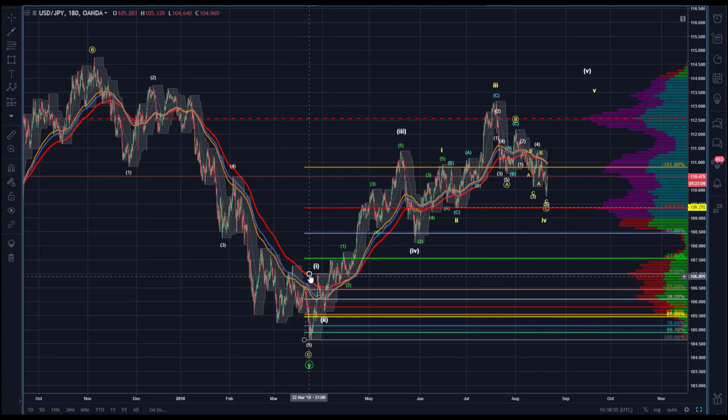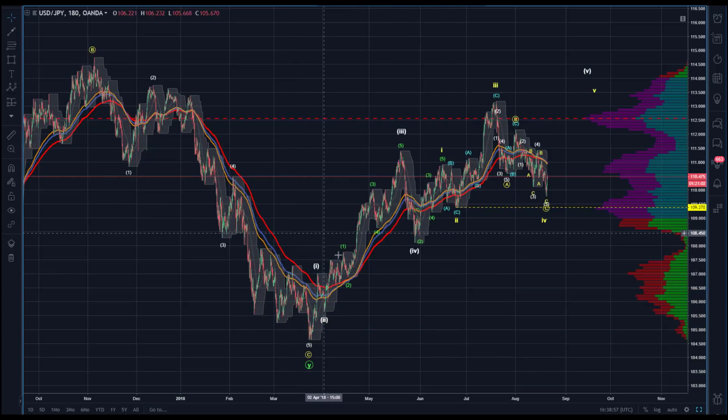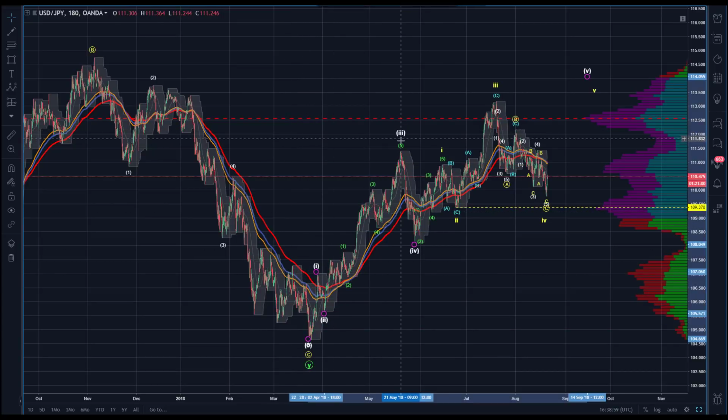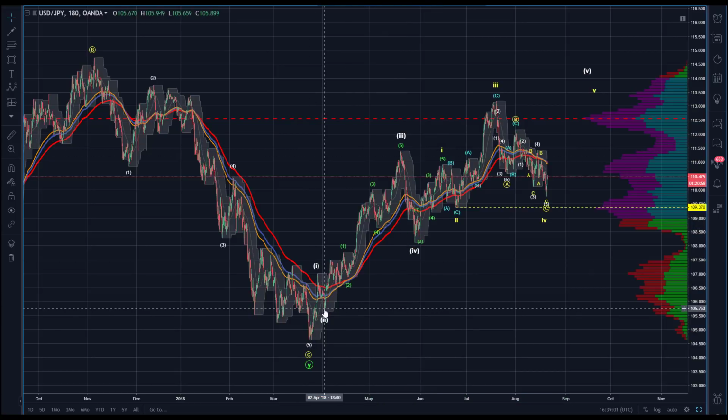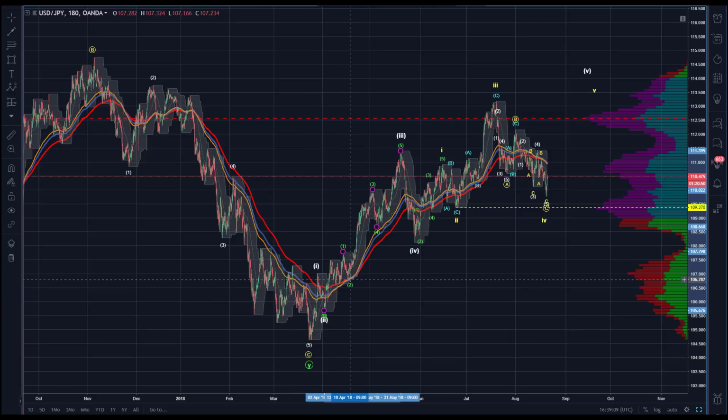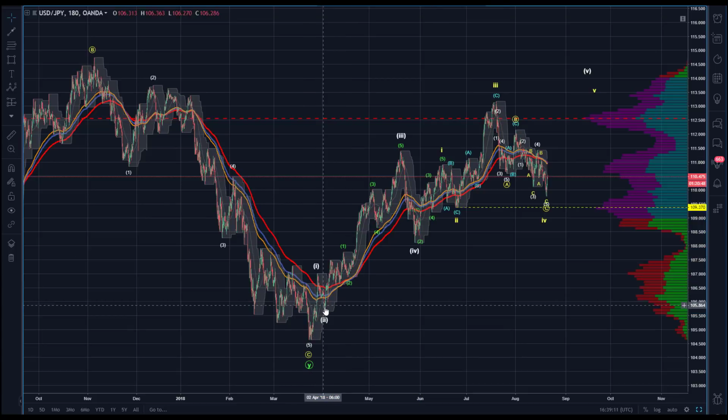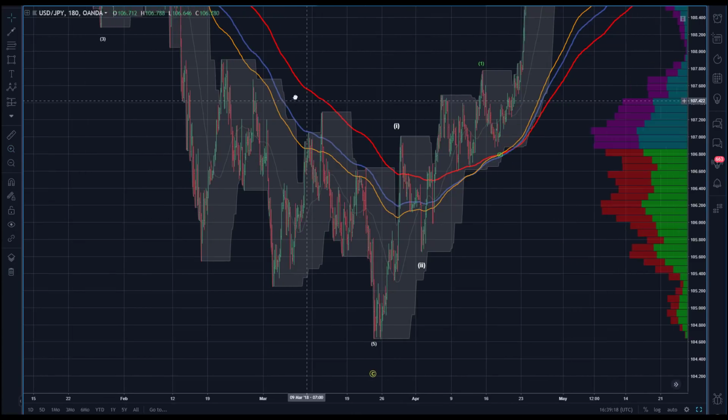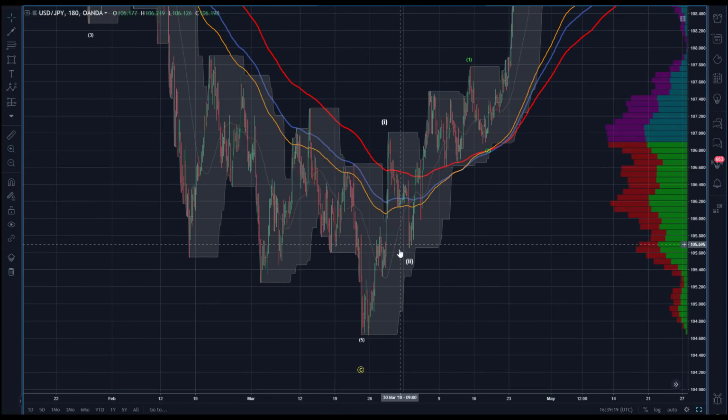All right, well, if that's a 1-2, then we need an impulsive wave structure to give us our third. So coming off of that low, it looks like I get a 1, 2, 3, 4. Did we overlap? Doesn't look like we do. Then I get a 5. So I've got a good candidate here for a 1-2. Do we overlap? I don't think we do. Let's just dig in there. Let's just double check that. That's 1. Yeah, we would have overlapped.